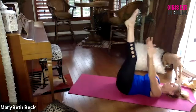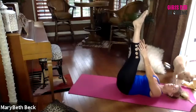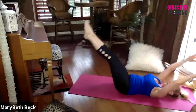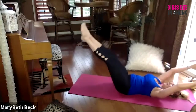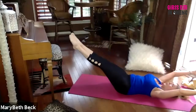So you could wake up one day and be able to go all the way down and all the way back up, keeping that neutral position, wake up the next day and be like, what happened? It's happened. You could have slept wrong. You could have ridden your bike a whole lot, super tight hamstrings, and it could pull on that lower back. And I am feeling this, people. I really hope you are too.